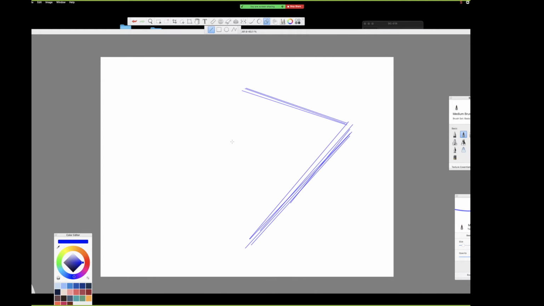Now, let's do this edge right over here. What does your knowledge of perspective tell you regarding the angle of this opposite edge? Should they be parallel? Well, they are in real life. It would be more obtuse. Yes, they're a little more obtuse. They wouldn't be parallel on the drawing.